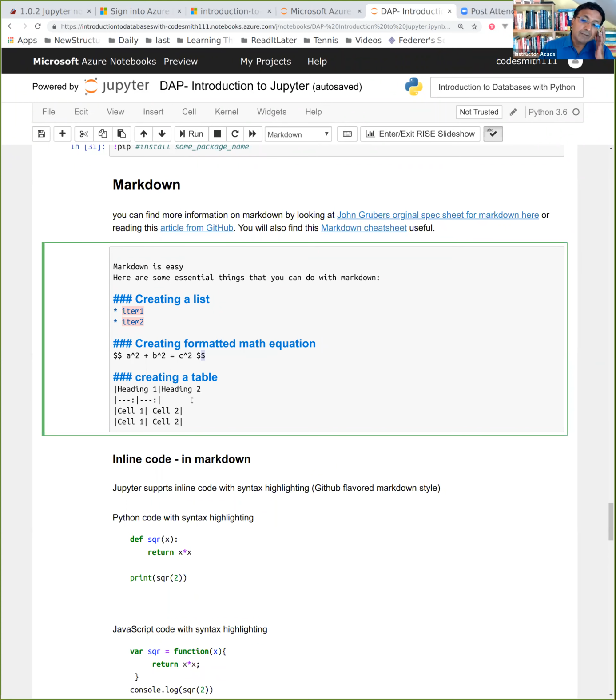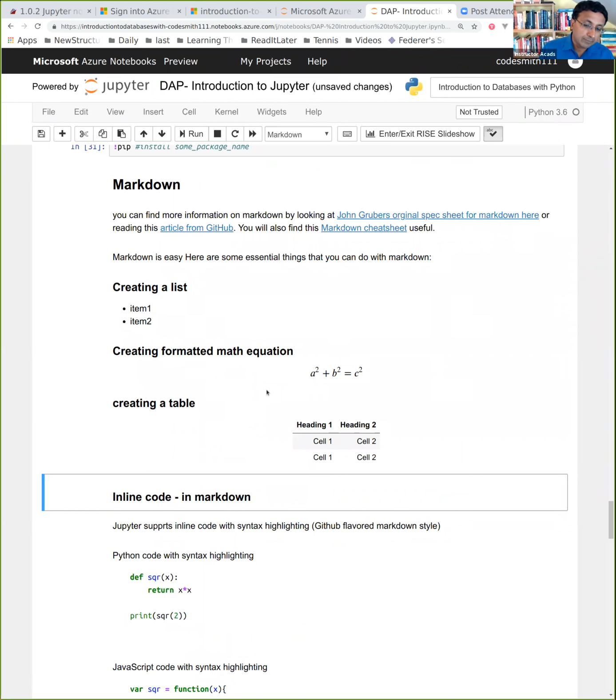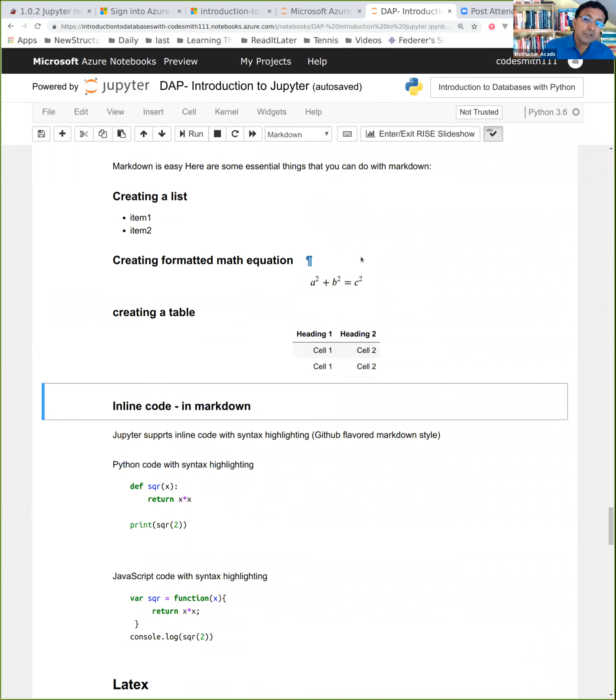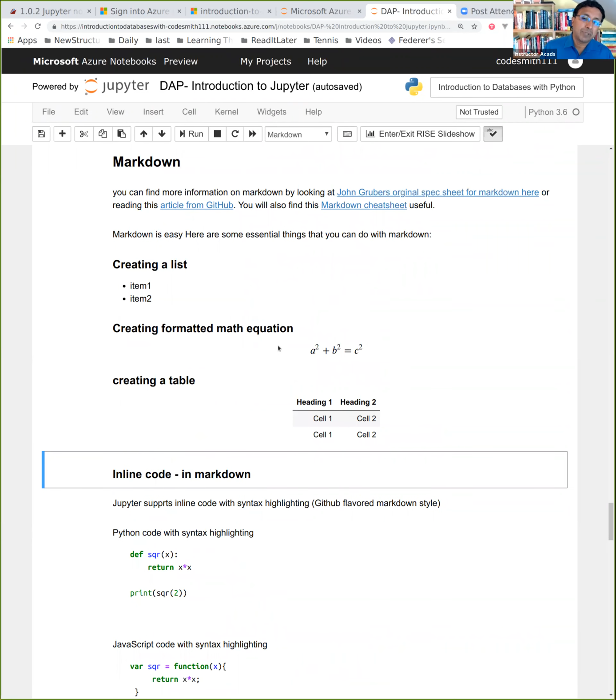And you can create tables like this. Creating tables is a little fiddly, okay? Just play with it. If you've done it before, then you don't even know. But what is nice about the experience is if I do Shift Enter, it just gets created for you inline. Right, so that is kind of nice. In R, you'd have to compile the document. I think that hasn't changed. I haven't tried it recently, but okay. And of course you can compile one cell at a time and see it right away, right? So it's kind of a nice thing to have.